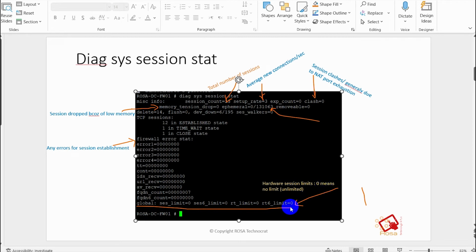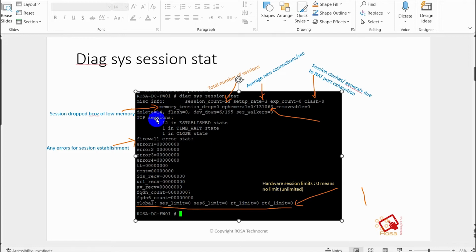By configuration or hard limits, there is no limit for the number of sessions. You can see this in the session limit, which is for IPv4, while session6 limit is for IPv6. Zero means no limit, but depending on performance, the number of sessions may vary depending on the firewall.